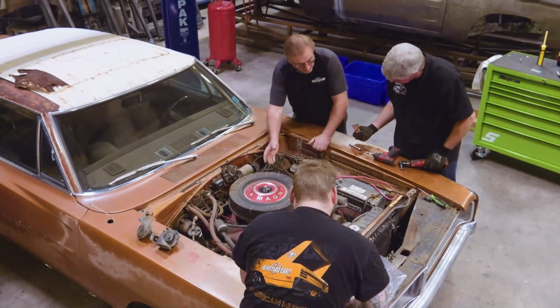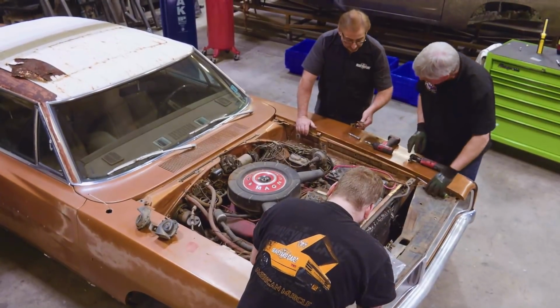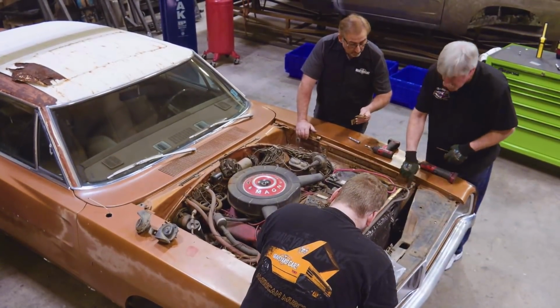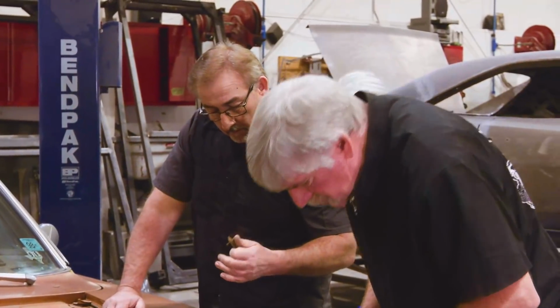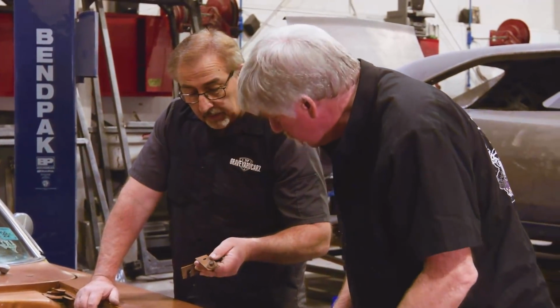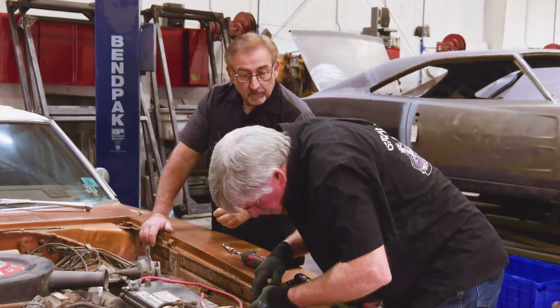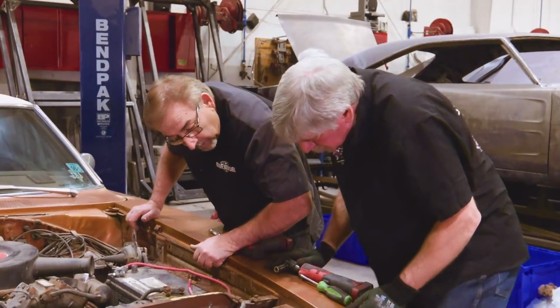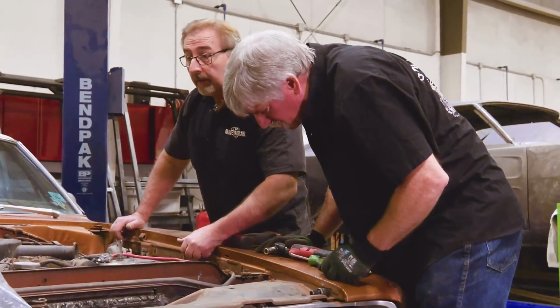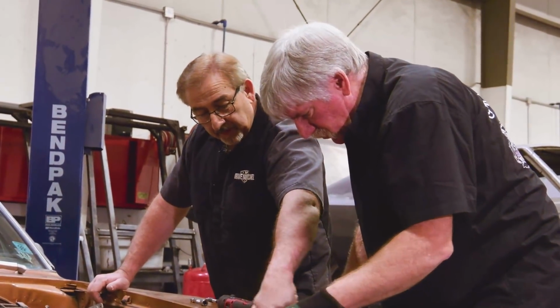Seems kind of different, that little bracket. It's right here. I've never seen that before. I'm not sure what that is. Wasn't even hooked to anything. Maybe somebody had hood pins on it at some point. Oh, it's probably an accident. Yeah, the original mount was broken apparently, it looks like. See how that has the big piece here? It's gone on this one.